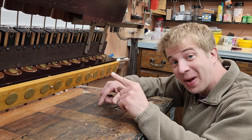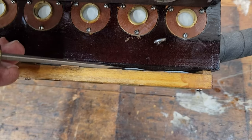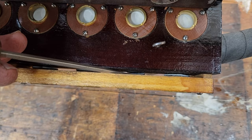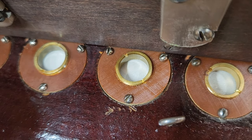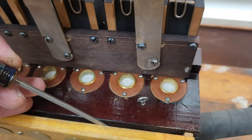Alright, now that this thing is back together with fresh valves and pouches, let's take another look at it. So when one of these pallet valves opens, atmosphere rushes underneath that pouch and inflates it, and that pouch lifts up the valve. And that valve moves up and allows air to flow to the pneumatic.